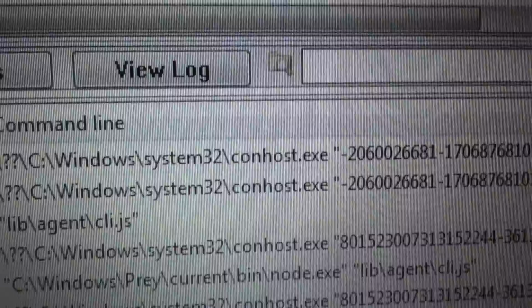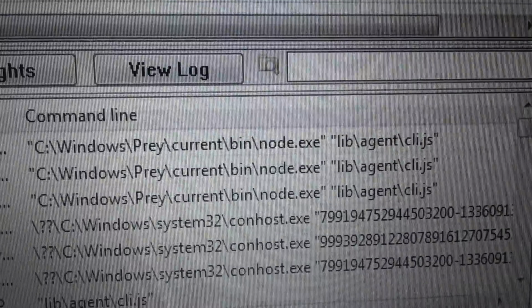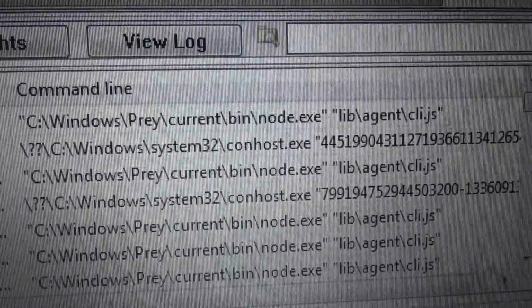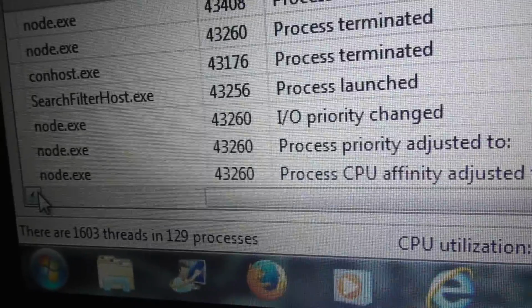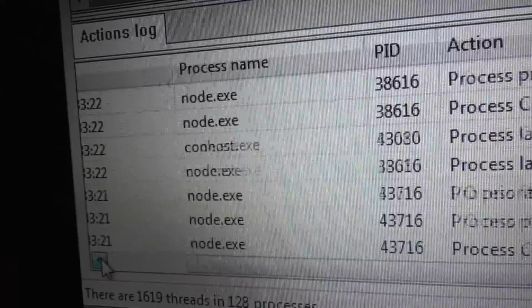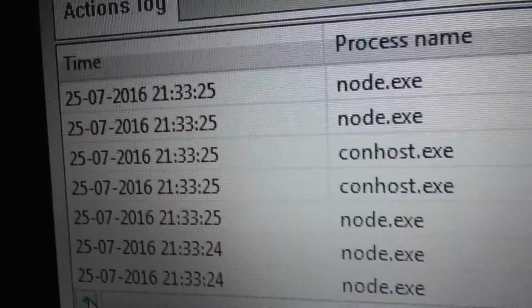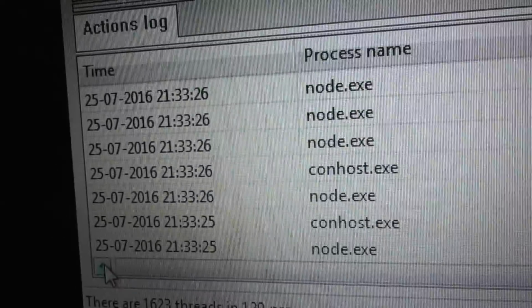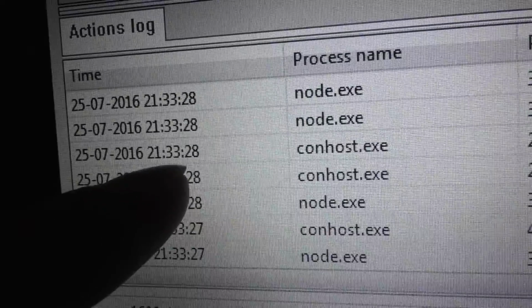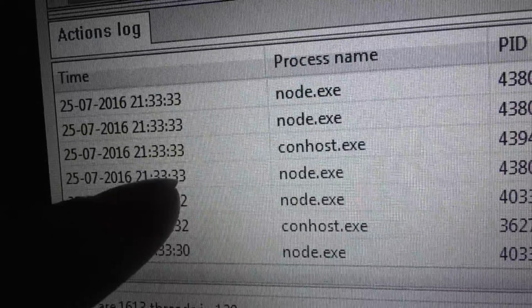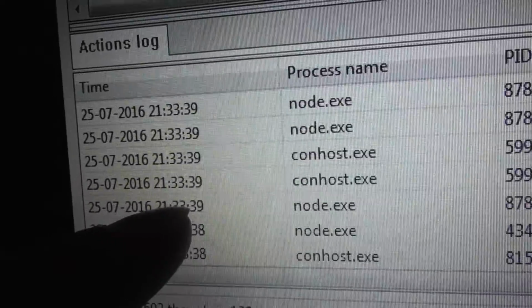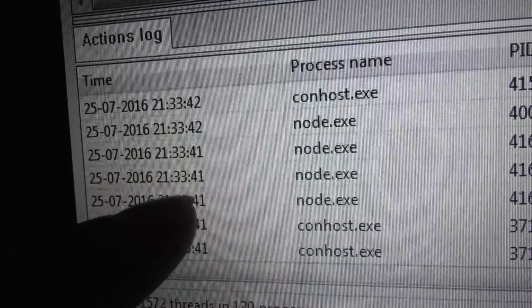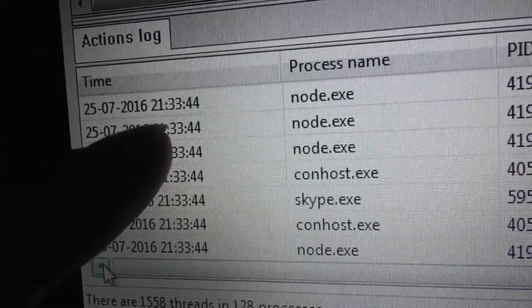So, and then command line. This is what's happening. So as you can see, Prey node.exe is going absolutely bonkers. And if I drag this line at the bottom so that I can fit on the first bit of information, process, let's see, gives you the time of what's happening. So as you can see, this node.exe every few seconds is doing something. You see how I've got a constant stream of stuff going on by time. You look, it's 9:33 PM and 41 seconds, 42 seconds, 44 seconds. Do you see what I mean?